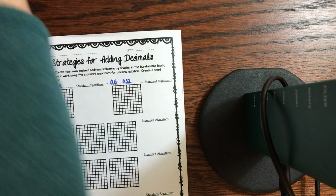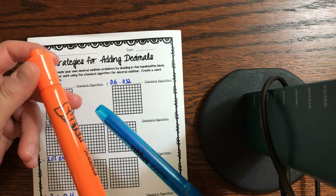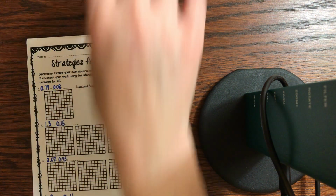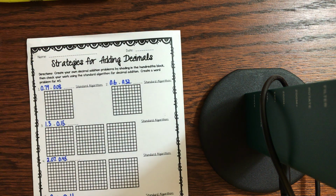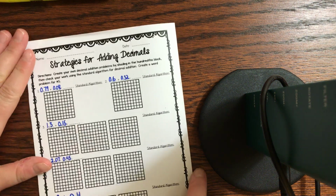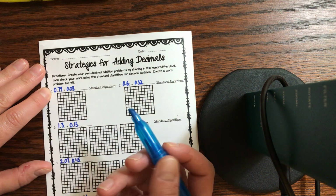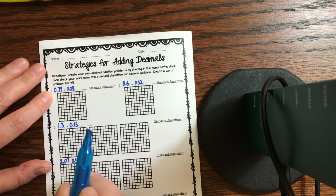All right, so what you need is two different colors, either marker or highlighter, and then you need a pencil or pen to work out the standard algorithm. We're going to start with all adding decimals today. So we are going to start and shade in 79 hundredths with our first color.